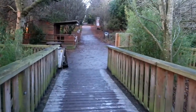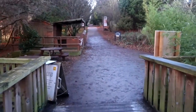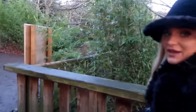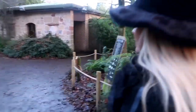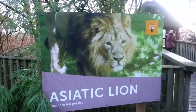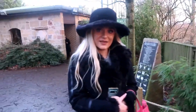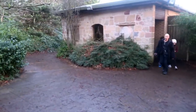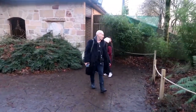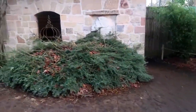A couple of facts for you as well. The zoo opened in 1913. It was the first zoo to house penguins. There's over 1,000 endangered and rare animals. It's a huge zoo, 82 acres. A lot of walking involved. But they do have on the map where you can go that's step free, if you've got a wheelchair or a pushchair.